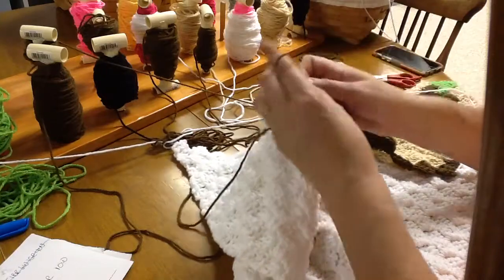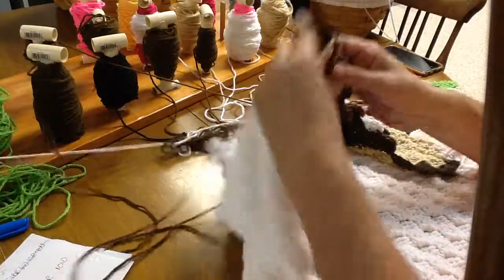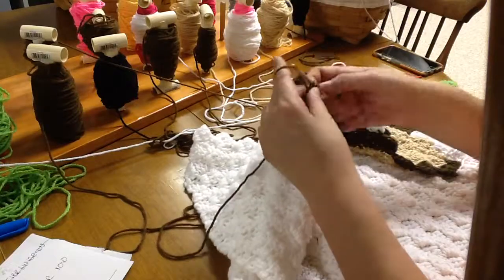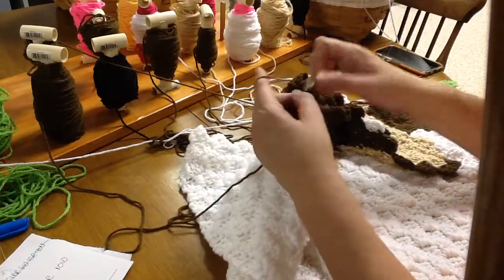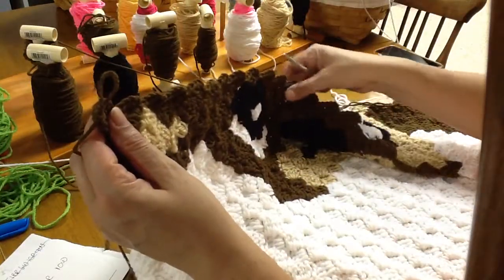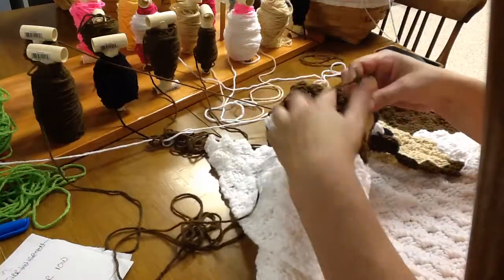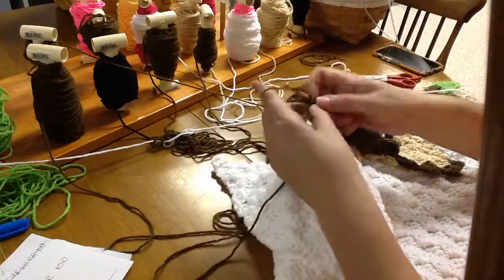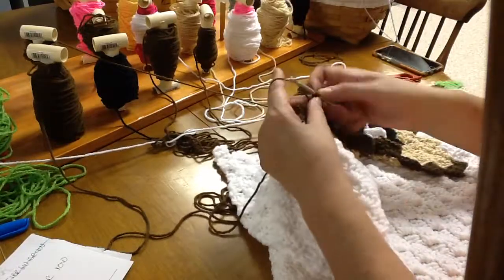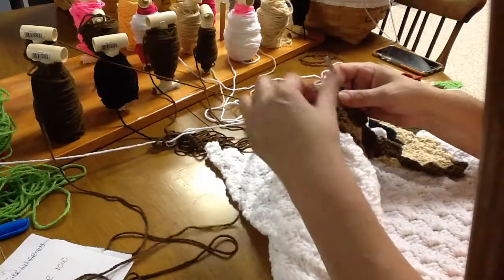Counting across: one, two, three, four, five, six, seven, eight, nine, ten, eleven, twelve, thirteen — we need three more. Slip stitch, chain up three, double crochet. I have a lot of ideas for future crochet sessions that will better these videos — you have to start somewhere, and I've learned a lot. Counting to fifteen — one more. There we go: chain up three, double crochet one, two, and three. That's our sixteen brown blocks done.